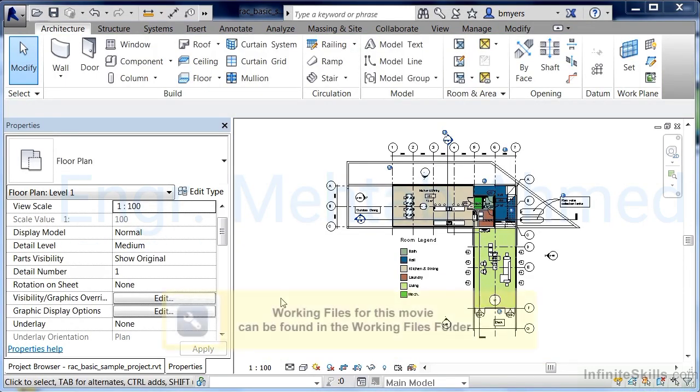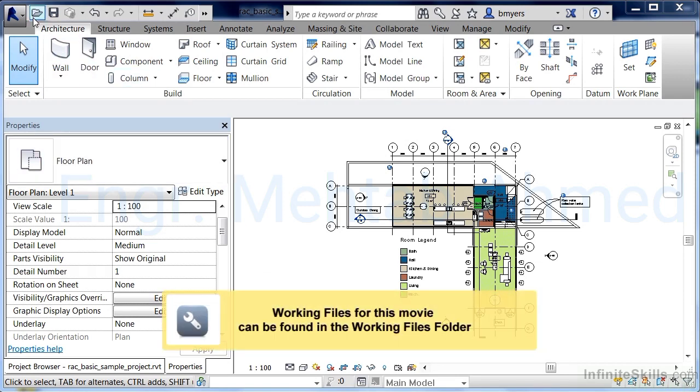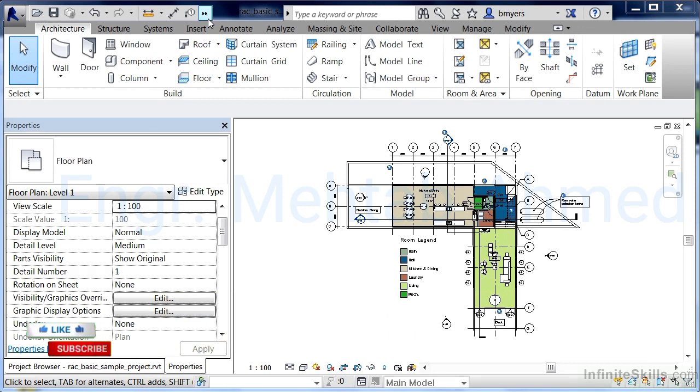By default in Revit, there's a bar right next to the big R, and it's called the Quick Access Toolbar. Now, it's called the Quick Access Toolbar because it allows quick access to frequently used commands inside of the program. These commands we're seeing going across the top of the screen are currently showing up as being individual buttons. And if we would click on any of these different buttons, it would automatically execute that particular command.